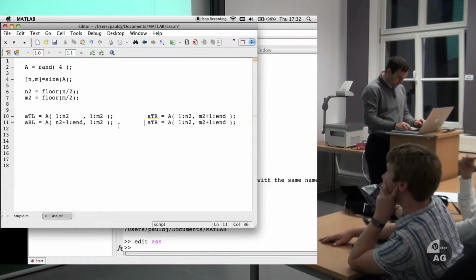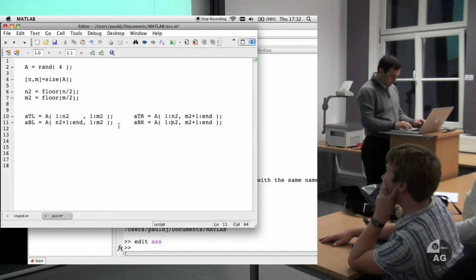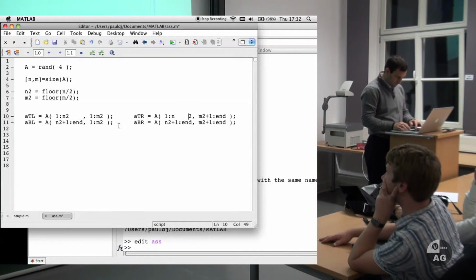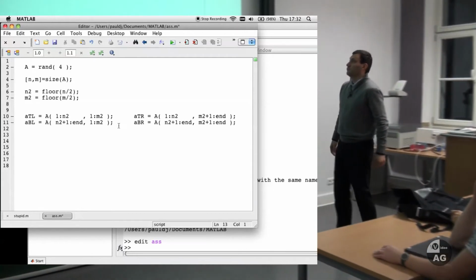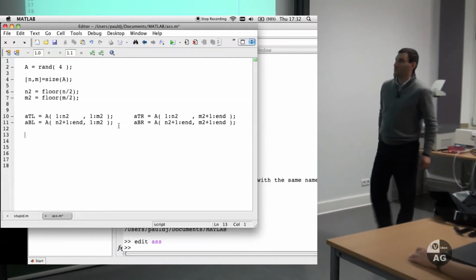And over here, I will not have enough room. There. Okay, so I have created my 2x2 object.